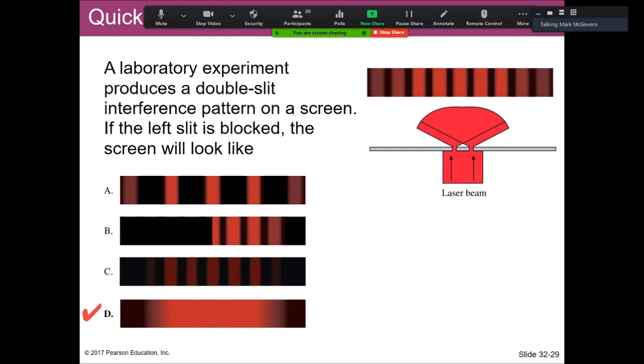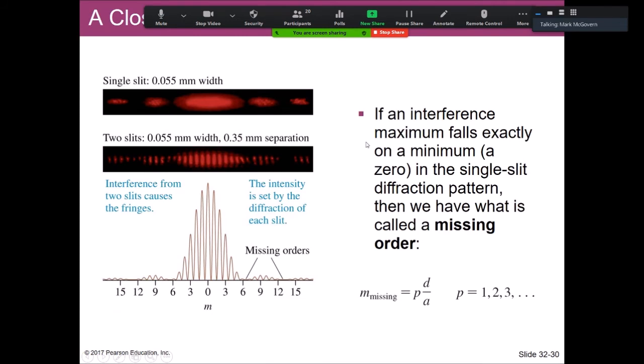So, that being said, if you block the left-hand side, the interference pattern disappears and you only have the diffraction pattern. And maybe it's a little bit hard to see in the image here, but in the diffraction pattern, as the fringes get farther away, they gradually decrease. Not substantially decrease, just gradually decrease. And so that's consistent with D. The problem with C is that you have the same patterns, but they're a little fainter. Now, the little fainter is true, but you will not see the same pattern if you don't have interference. Okay, that's the difference.